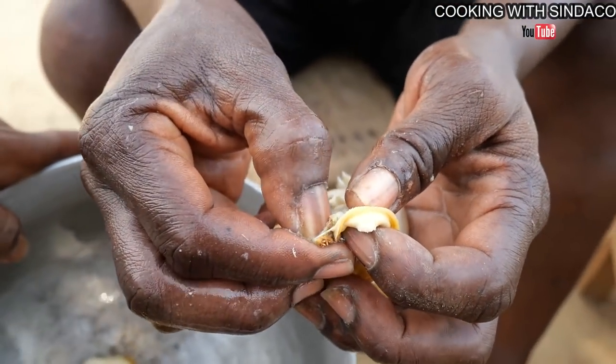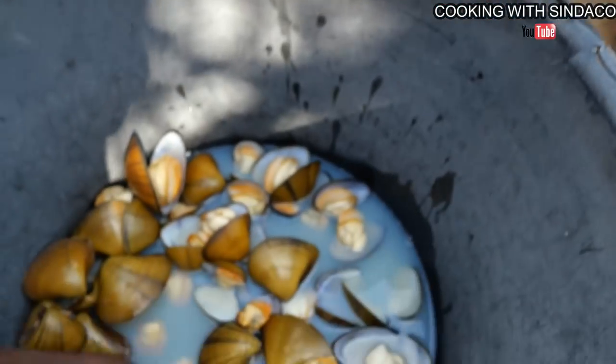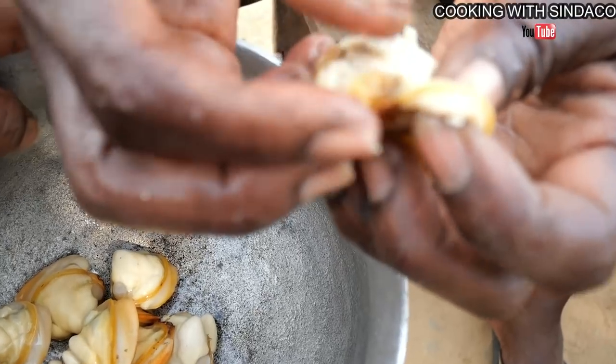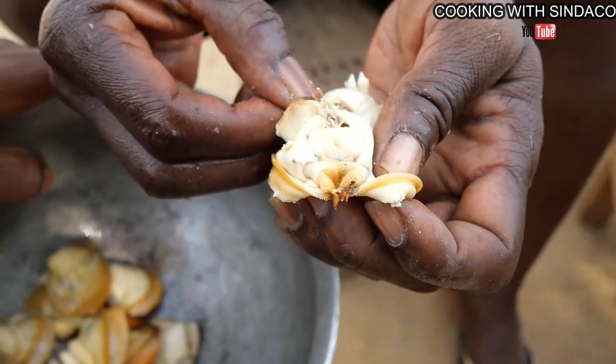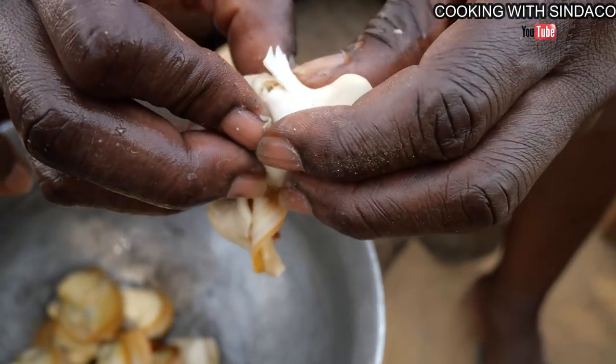So apart from taking them out from the shells, you need to clean them as well, because they say there's sand inside. So you need to open up and take out all the dirt and the unwanted particles from it.